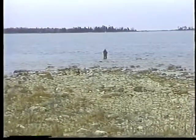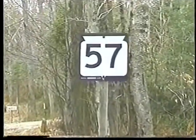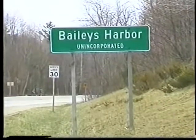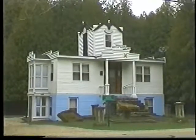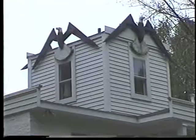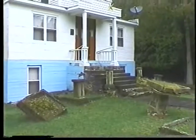As the locals will tell you, there is one main road in Door County, Wisconsin, and that is Highway 57. It's along this road, in the town of Bailey's Harbor, that you'll discover a place called Bird's Park, built in 1924 by Wisconsin folk artist Albert Zahn. Today, only eagles flank the top of the house and stand in silent testament to the artist who created what was once a comprehensive indoor and outdoor environment.